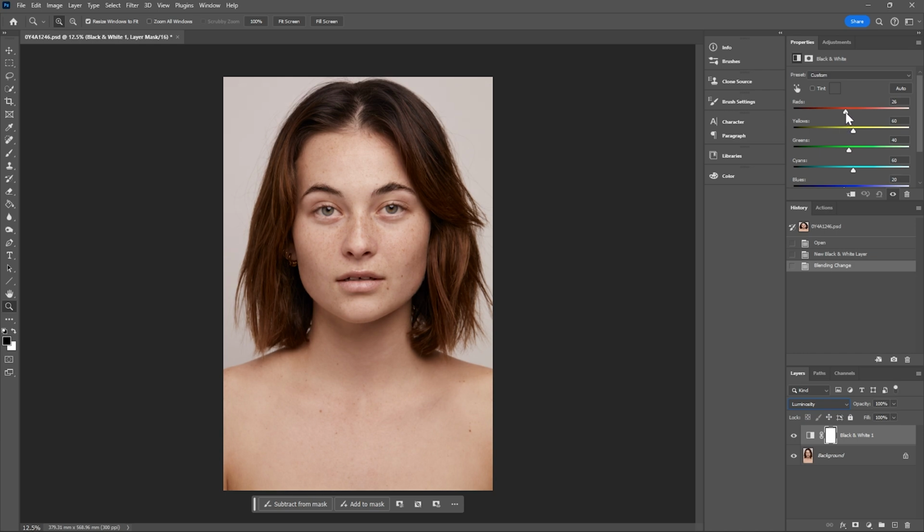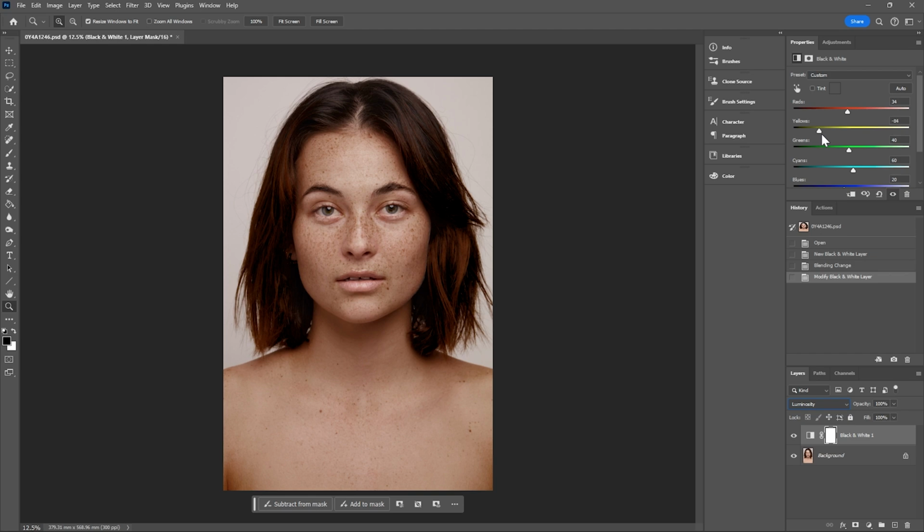If we move the red slider down, you can see that the freckles become a lot more pronounced. But it also kind of has an effect that we may not really want with the image, so we're not going to move that down too far with the reds. Now doing the same thing with the yellows, you'll see that as we move that down as well, that's really bringing out the freckles on the face. So this is just a really simple technique you can use to help enhance them a little bit more, especially if you've only got very minor adjustments to make.